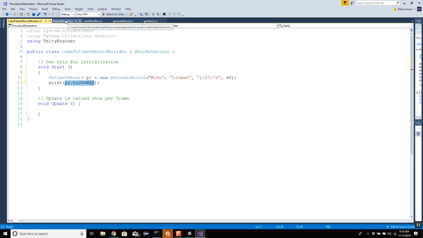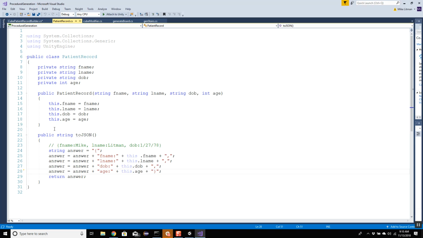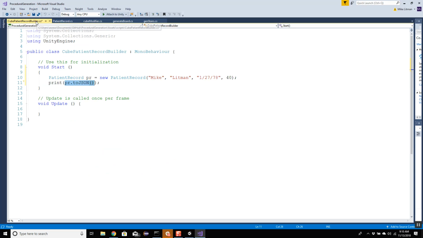And if you want to see the other equivalent, if you're in the 250 class right now, is this a class method or an instance method? Instance method, because it doesn't have static, right? How do we call instance methods? Using an instance of the class in which it was defined. Here's my instance. Here's me calling that instance method. You see how that knowledge translates between languages? All right, so I'll go ahead and just print out my pr.toJSON, proving that it works.